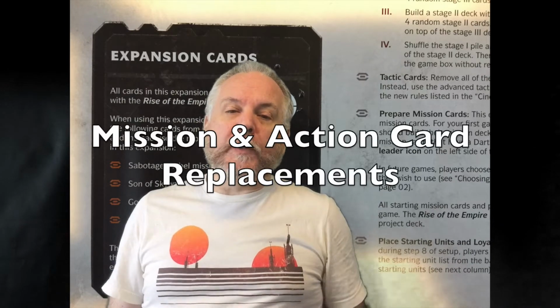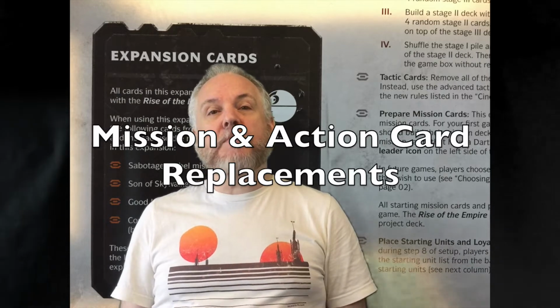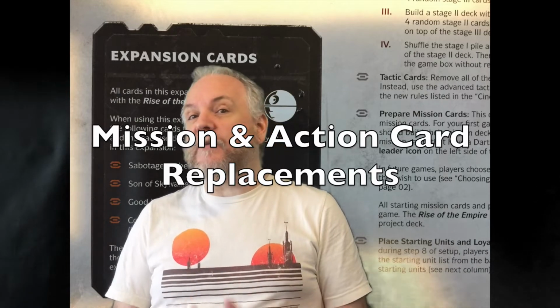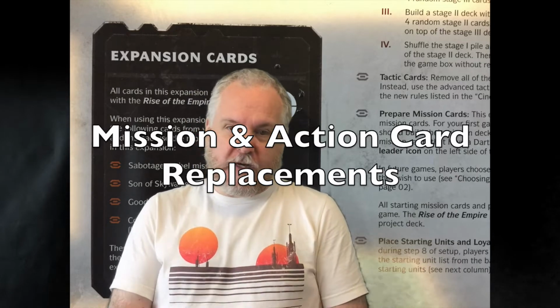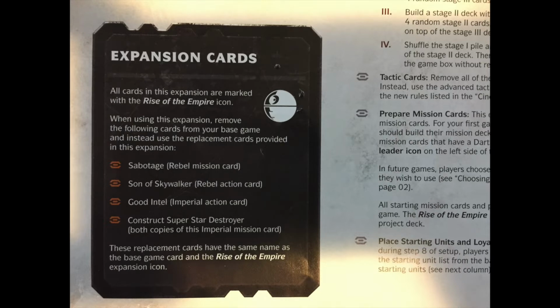However, if you decide to use the expansion content, I will now go over the things that are different about setup if you're playing with Rise of the Empire. Firstly, there are a few component changes. Certain mission cards and action cards are completely replaced by their expansion equivalents. The rule sheet for the expansion lists those cards. The expansion versions are compatible with the expansion rule changes. That's why they've made them. Take out the originals, substitute the new ones.